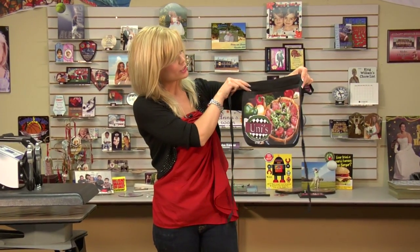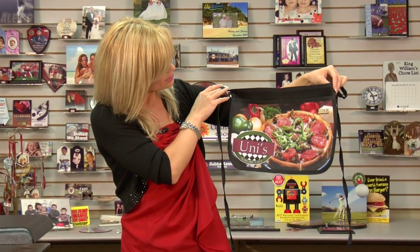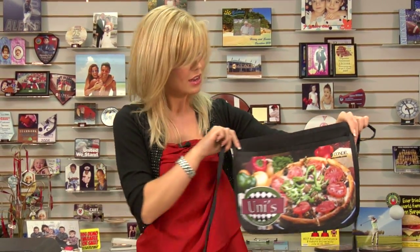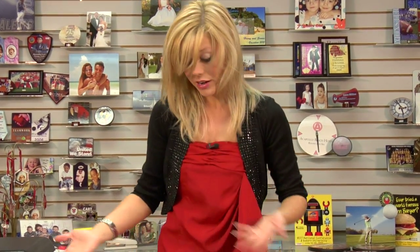We just finished our Dye Trans Server Apron, and you can see just how excellent it turned out. This would be great for restaurants, vendor cash transactions, and sporting events — there are multiple uses for the server apron. Very quick and easy to do, and if you have a smaller press, we have instructions for you to do two different panels. Be sure to check our website for more tips, products, and services by Condi, and watch more of my videos at CondiTV.com. I'm Brendi with Condi Systems, and thank you for joining us.